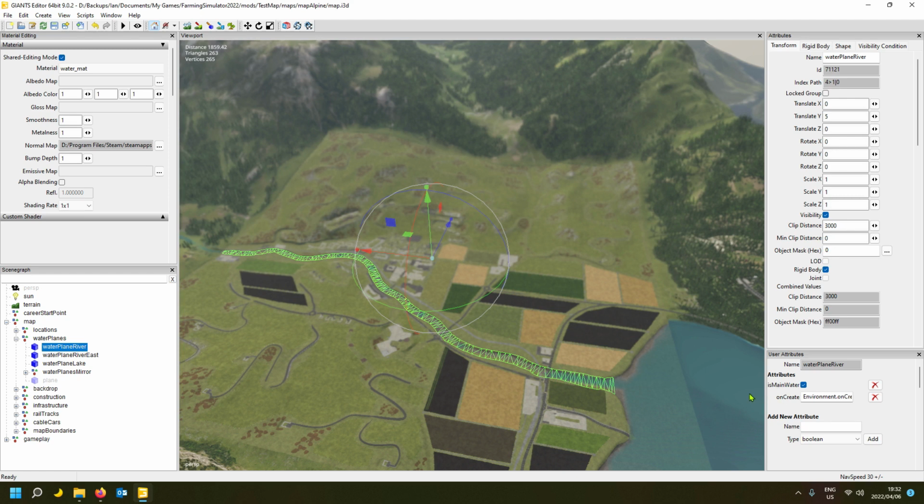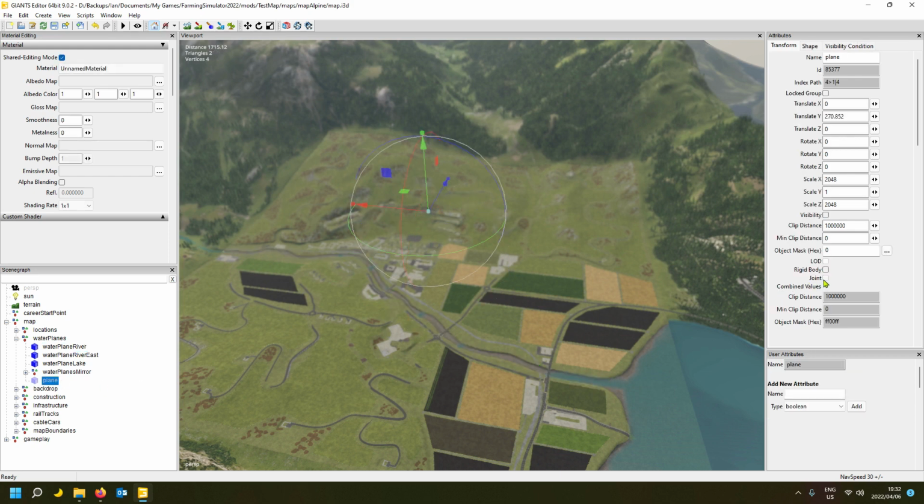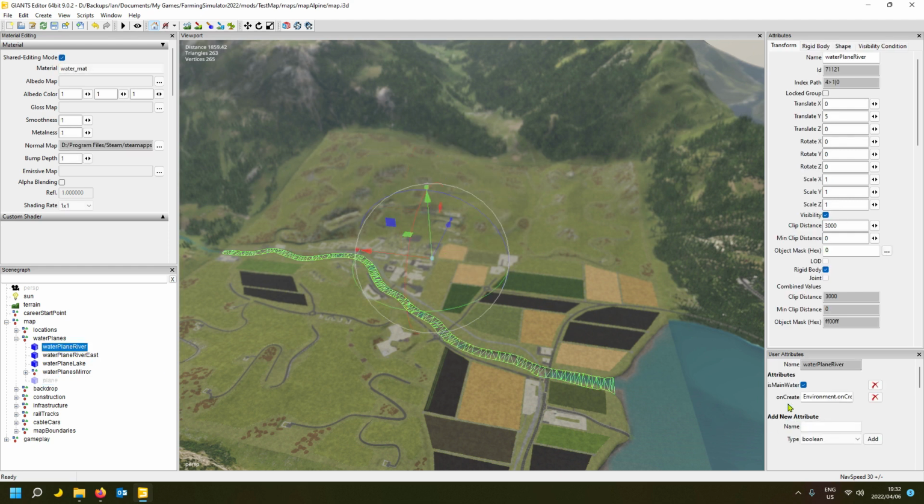All right. So I'm going to show you now how to put these attributes in there into your plane. So we've created this plane that was invisible, and you want to create a first script that's called is main water. Is main water is the first script. So we're going to quickly create that one, add it to our plane here at the bottom.